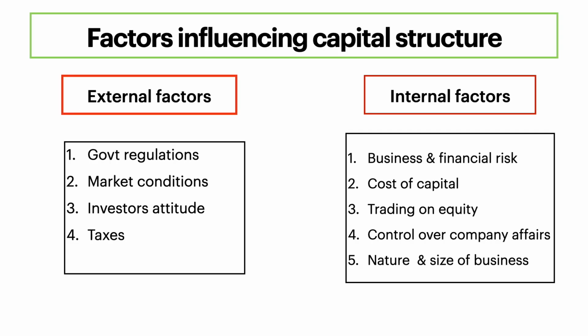Let's understand the various factors influencing capital structure. Before the management or the company decides the amount of equity or debenture that the company needs, there are a lot of factors that affect that decision making. Few are external factors, few are internal factors. External factors are government regulations, market conditions, investors' attitude and taxes. Internal factors are business and financial risk, cost of capital, trading on equity, control over company's affairs, and nature and size of business.